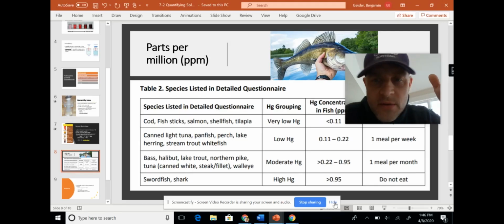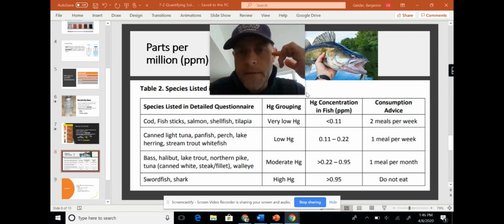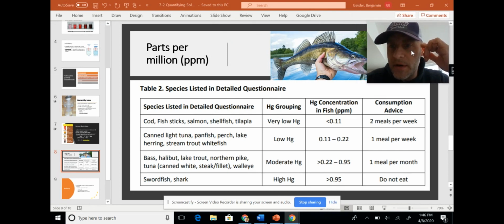All right, so this is the one slide I want you to see. Let me move my face out of the way. Did I make it smaller? Yeah, there we go. Get me small. I don't need to be in there. Okay, but this is the one slide I wanted you to see.